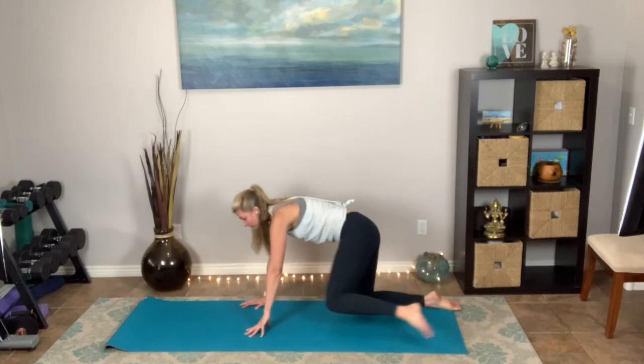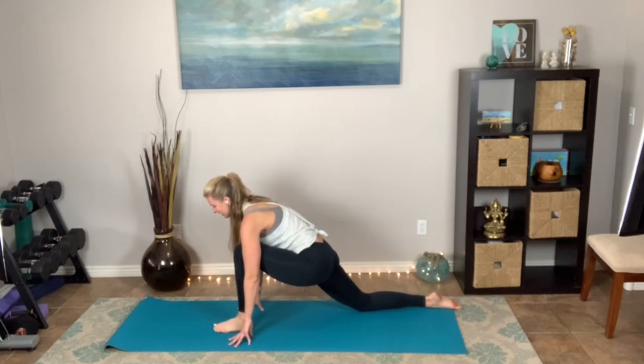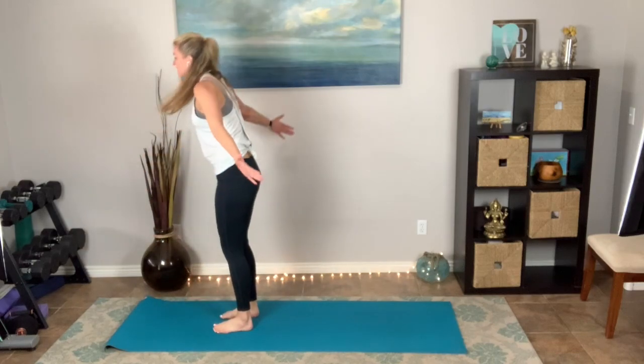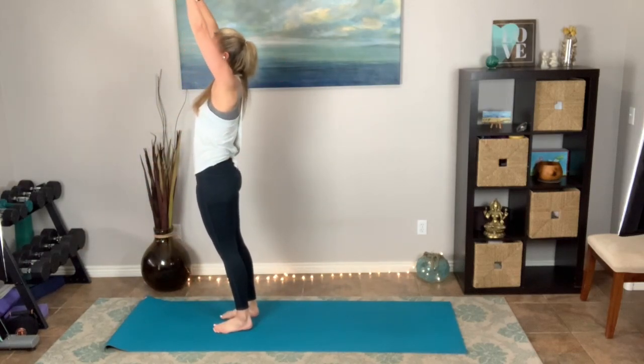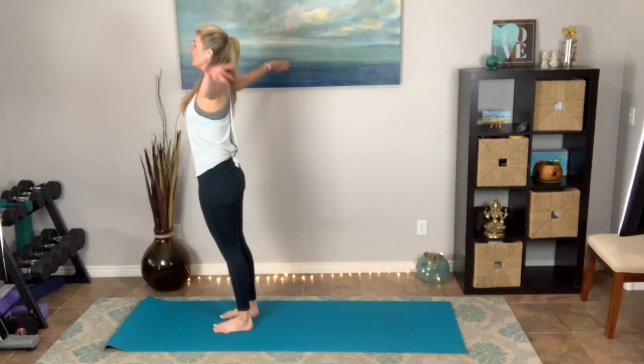Left leg swoops through and forward. You can always grab that ankle if you want. Holding here and lengthening. And then step it forward, forward fold. Inhale, rise it to the sky. And let's find our chair. Sinking here. Inhale, rise it on up. Exhale. I'll turn to the other direction.